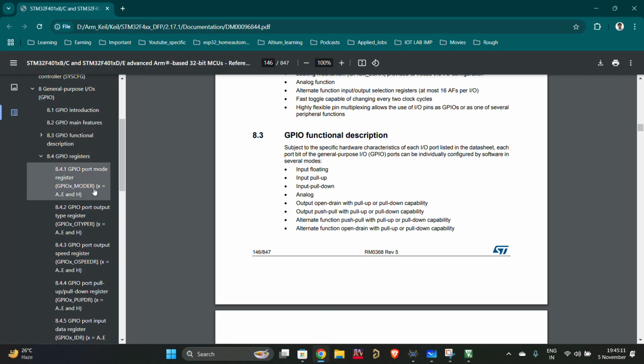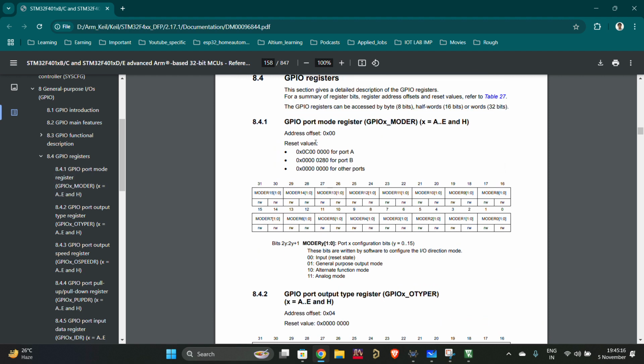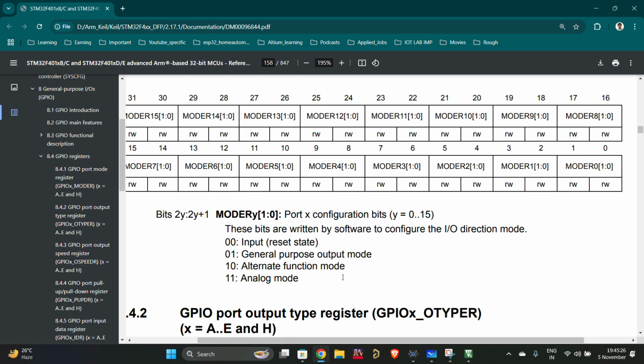You go back to the reference manual. Here the first thing you see is the GPIO port mode register. There is nothing to remember, you have to read the reference manual. If you write 01, it is output mode. If you write 10, alternate function mode, 11 analog mode, 00 input mode.